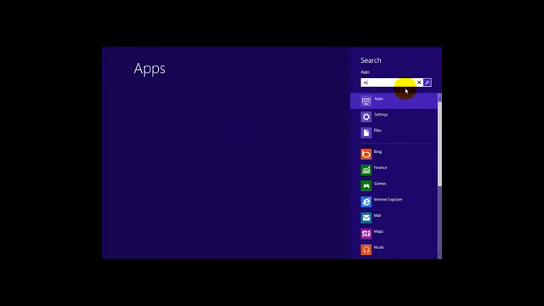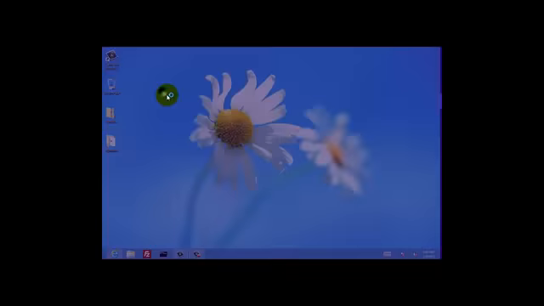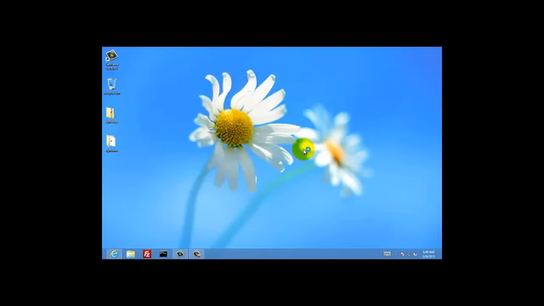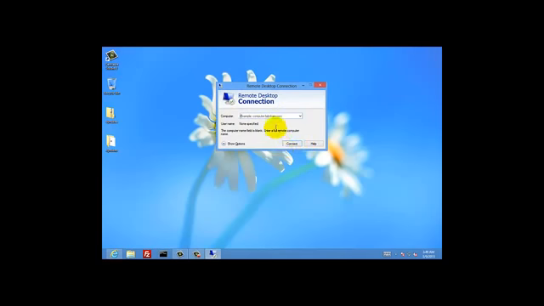Now, there is really no way to test this completely, but you can find Remote Desktop Connection. You can open it and then you can try to connect to it. But here's the catch. If you try to connect to your domain name from here, it won't work.